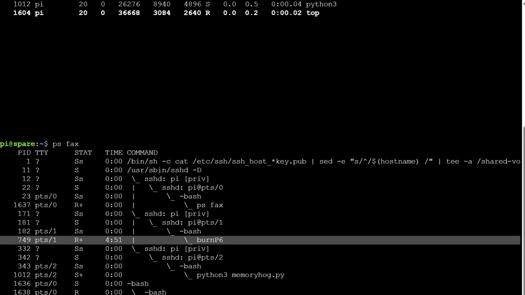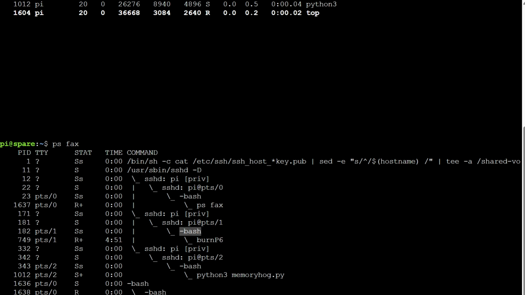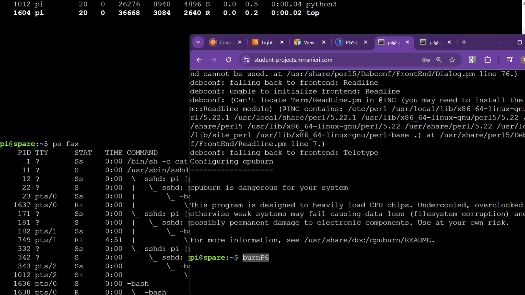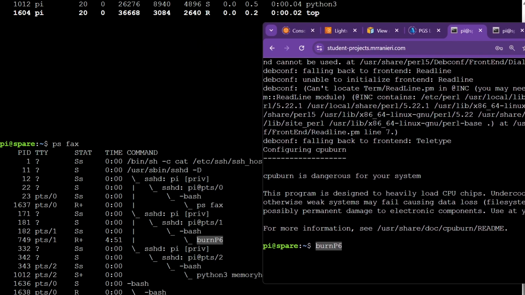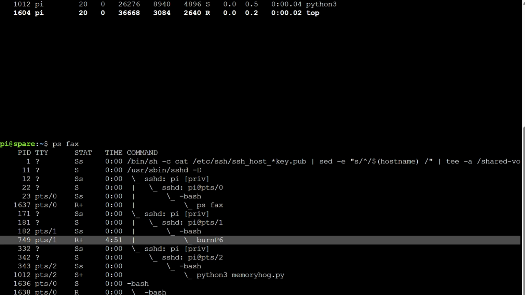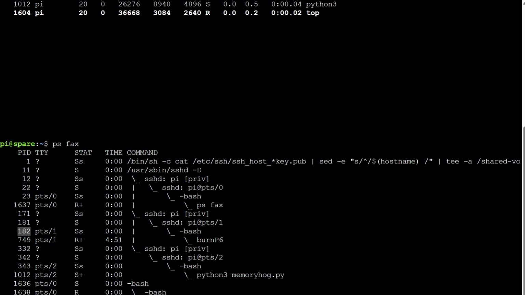So on some other window, I had sshd. I'd run bash, that runs automatically, and that's what gives me this interface here that lets me type commands. And then I was running burn P6. If you're wondering where that is, see, I ran sshd and I ran that command. If I now go here, I can type in kill. That's how you can kill a process, terminate a process, stop it from running. And I could either kill this particular one, or the parent, or even this one here.